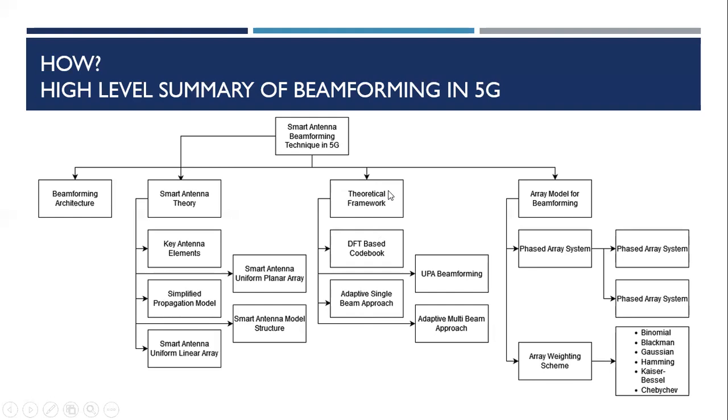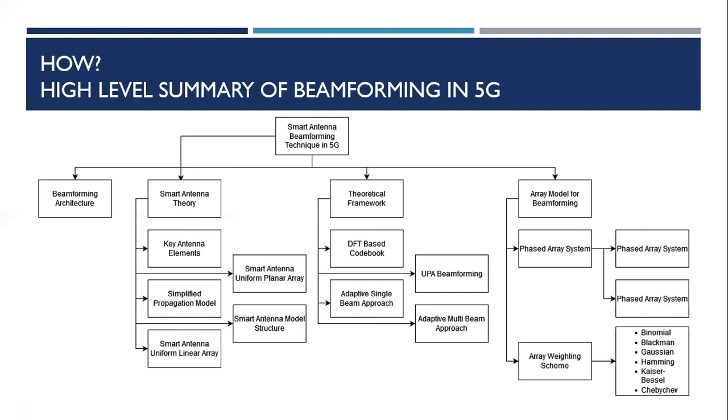Once we have established ground for theoretical framework, then we'll talk about the array model for beamforming, in which we will extend on the smart antenna theory, and we will talk about the different kinds of array systems that are available within the beamforming, namely phase array, which is usually fixed, and the other one is the adaptive array system. Mind the typo here. So this will be adaptive array system, which basically changes its weights in the runtime. We will discuss both of these categories in detail later on in the slide.